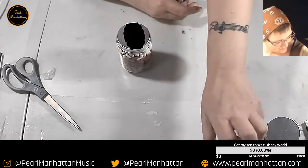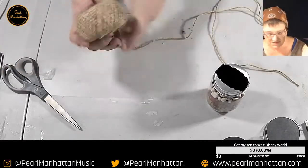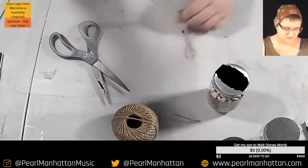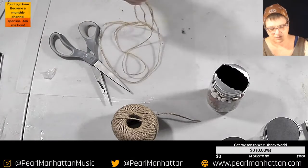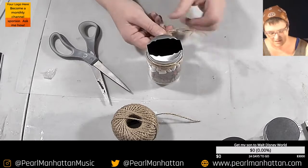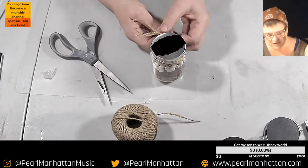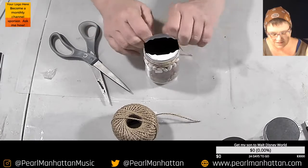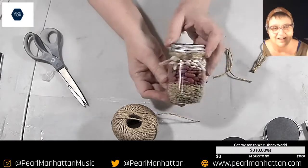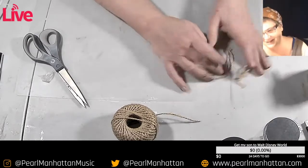Nobody's perfect for sure. All right, then the next thing I'm going to do is grab this roll of jute twine. And I'm going to get me a couple pieces, get me a long piece, and then I'm going to cut it up into little pieces. And we're going to fold it in half, and we're going to fold it in half again. I think that'll do it. I'm going to wrap it around the top. Tie it in a double knot. I'm not even going to try a fancy bow. This is just rough. I'm going to tie it in a square knot. I'm going to cut off the ends. And there you go. Isn't that so cute? And it goes on our little shelf.